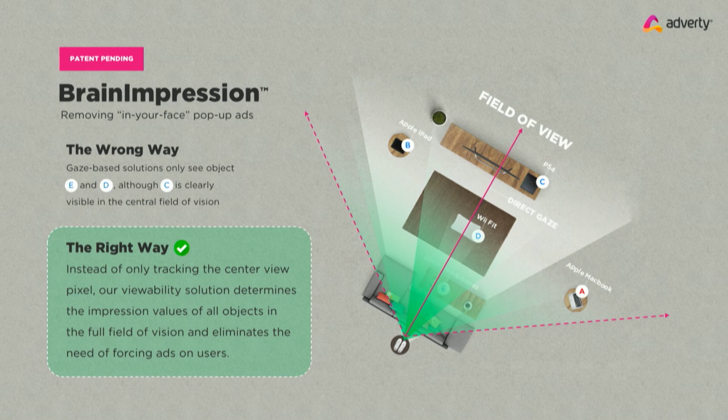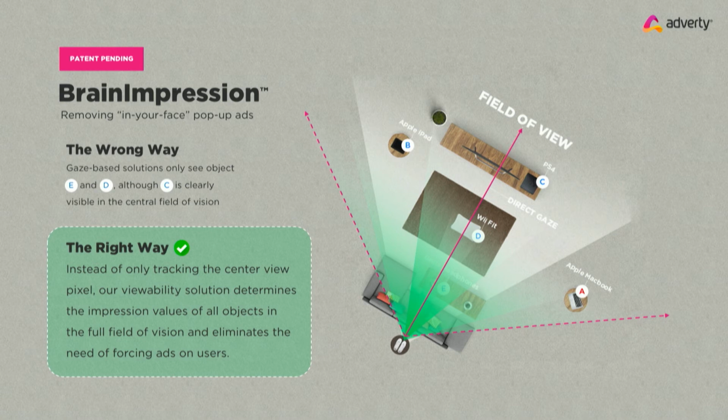So in this picture you see here, imagine that this is virtual reality and you're sitting on the couch there. And all of these products, such as the Beats headphones, which are the letter E, as well as the Wii Fit, letter D, and the PS4, letter C, together with the iPad and a MacBook on the sides. With a regular gaze-based solution for impressions, impressions would only be triggered for the Beats headphones and the Wii Fit, which is E and D. But that's not really true. You're actually seeing the PS4. You're not looking directly at it, but you're actually seeing it. You're perceiving that that product is there.